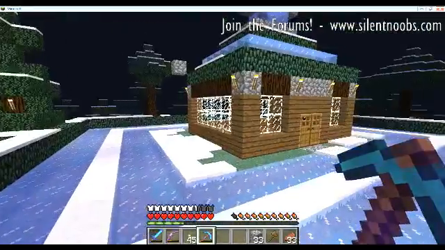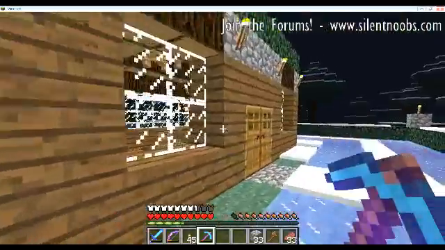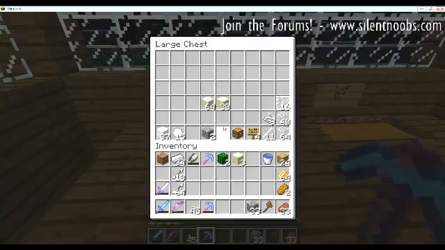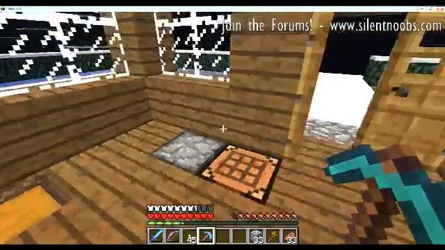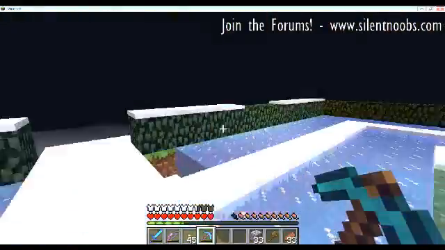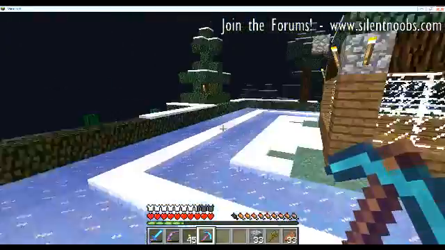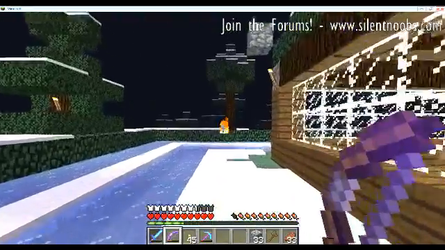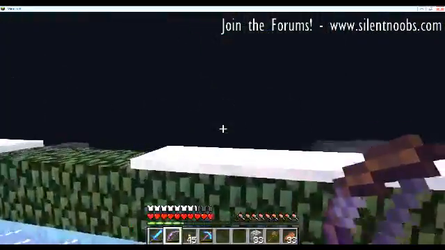Say for example, you want people to be able to come in here and use whatever chests you want them to use, or you don't want them to touch anything. Or you want somebody to be able to build in your area, or you don't want them to build, or you want to be able to fight, like you wanted to make your own arena in here, or wherever you wanted to make it.